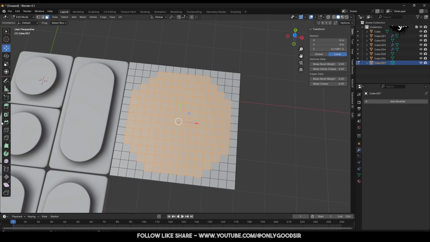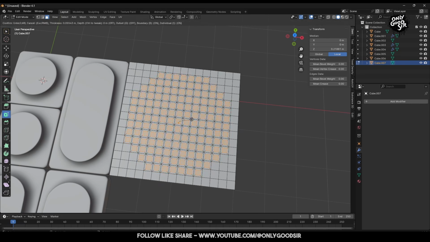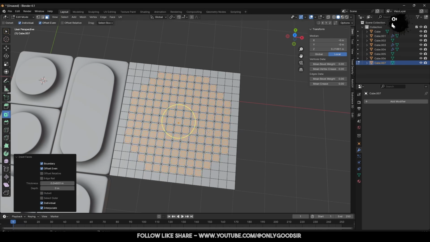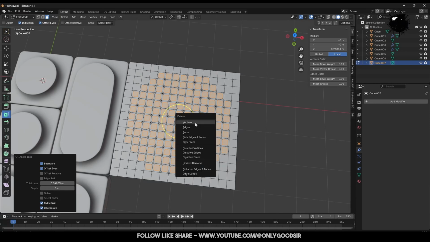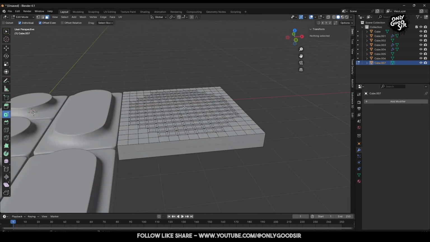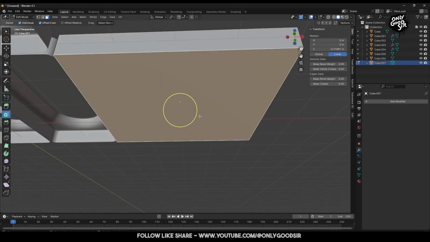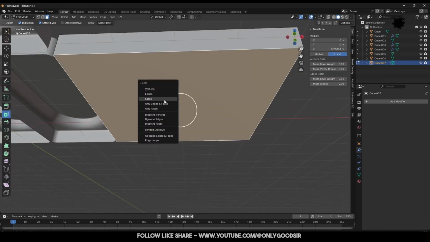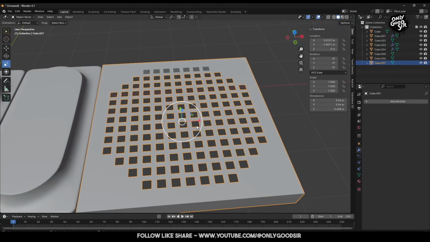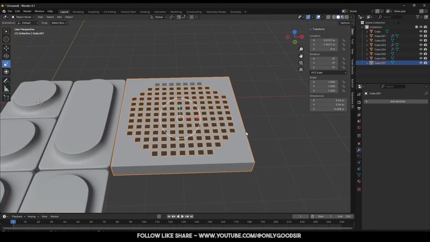Anyway, what we're going to do is inset the face. Make sure you have individual faces checked. So inset face, individual faces, and we want to scale them in like so. We're going to delete these faces. Boom. Bye bye face. And you can see there's a hole. Don't worry if you can't see the hole, it's because you're seeing this face underneath. You can just delete that face. There you go, that helps you see better. And we have a speaker grill.